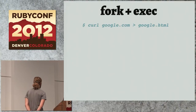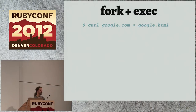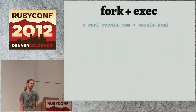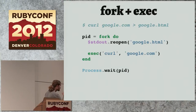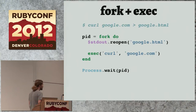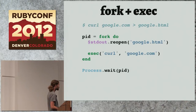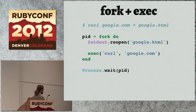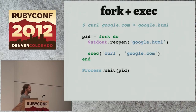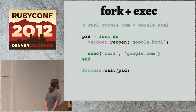All these methods in Ruby — Process.spawn, system, backticks, popen — if you look at the source, they all do fork and exec. There's no magic to them. This is process spawn from Rubinius — among other things, it does fork and exec. Fork and exec isn't just for Ruby — it's for lots of programming languages, and even for your shell. When you do in your shell 'curl google' and send the output to a file, if you're implementing that shell in Ruby, you fork the shell, set up the environment the command needs — redirect stdout to a file, set environment variables — then exec the command. The shell waits until the command is done.